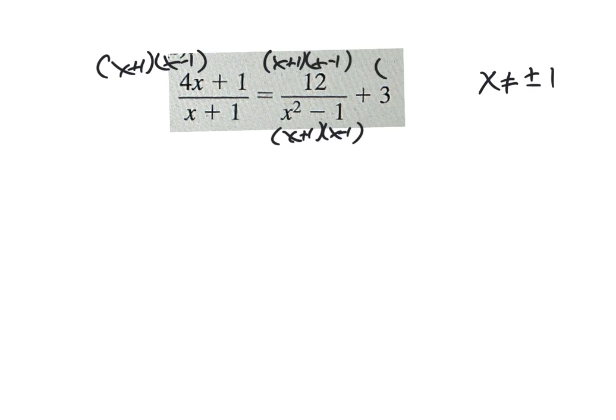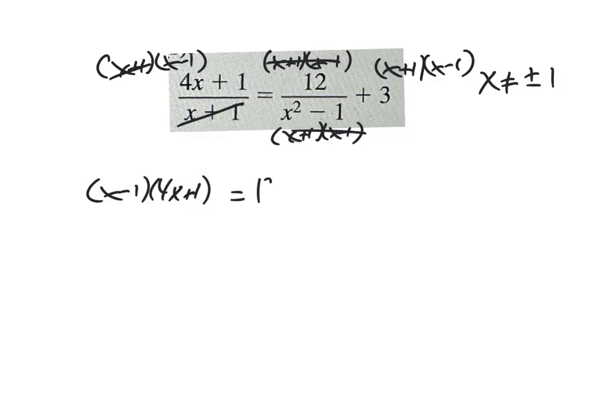So let's see how that works here. I wanted to show you one that was like the hardest type you're going to see. So that's what this is. The x plus 1's cancel. That leaves an x minus 1 and a 4 times x plus 1. That's all that's left in that first term. Equals the second term. The good news is everything cancels, so it just leaves 12, which is pretty nice. But the bad news is the third term, that 3, nothing cancels. So I've got 3 times x plus 1, x minus 1.